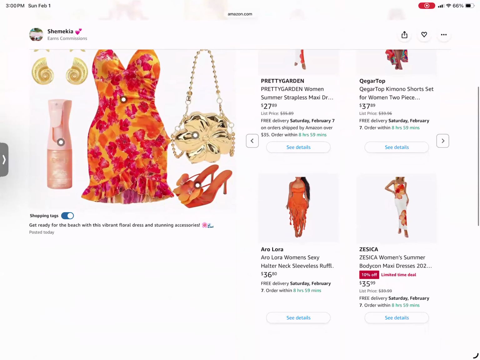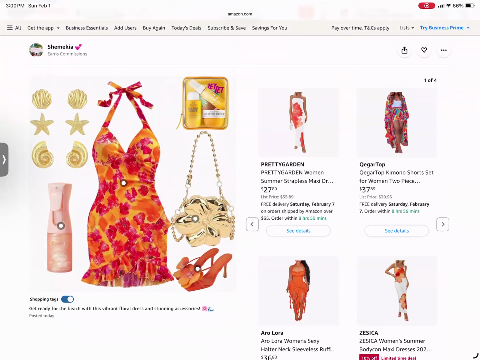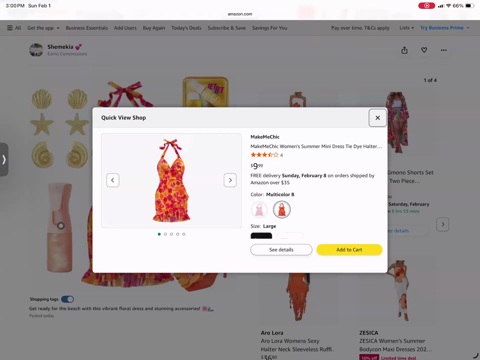It shows the items, and Amazon has it now too where you can do shopping tags. It does a max of 5 items, and what the shopping tags do is tag the exact item in this post. That way, if someone wanted this exact dress, it's showing them that that exact dress is in this post.